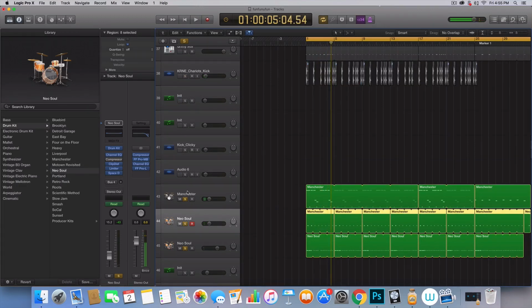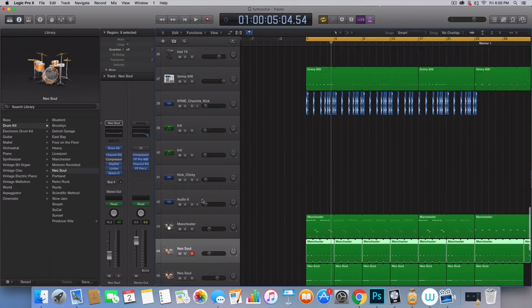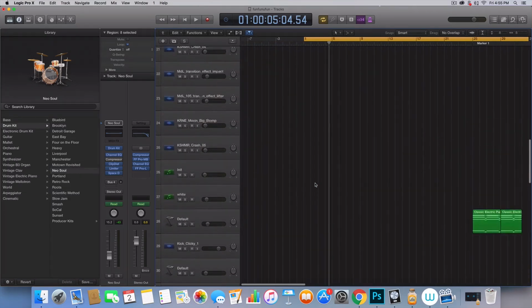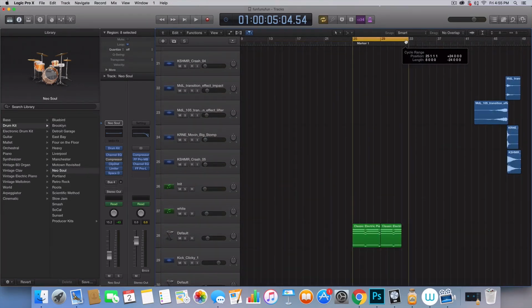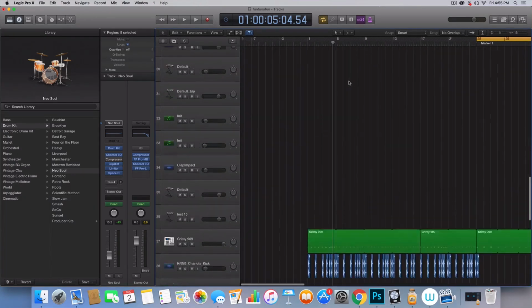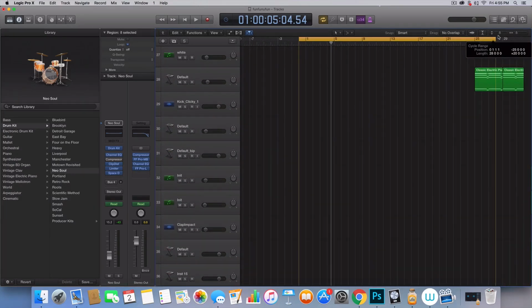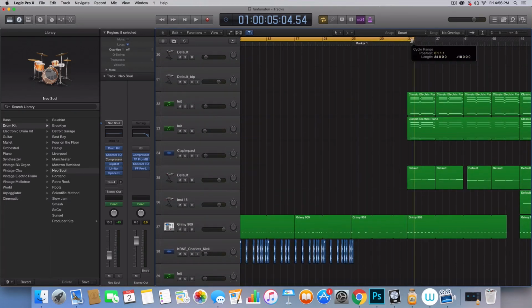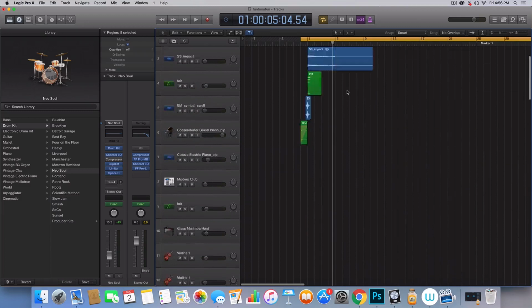That is a Splice kick. I didn't like the kick that came with these kits, so I went third party on that kick. Went on splice.com and found that kick. So then we make it to this section of our song. So let's just play everything I just showed you, and then we'll move on to the next part of the song. And we'll make this tutorial amazing. Hold on.